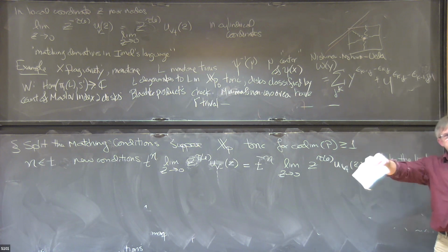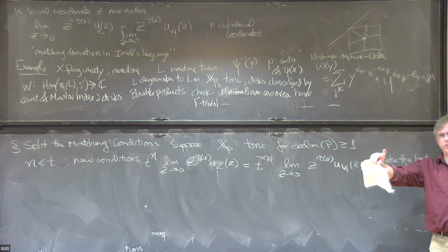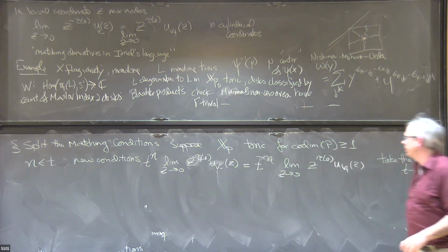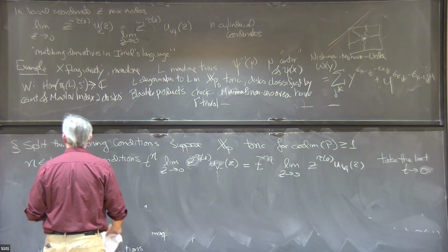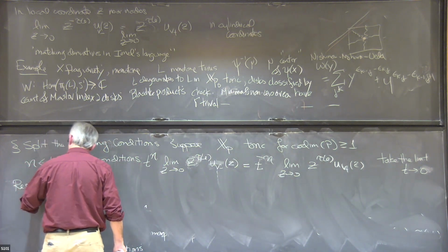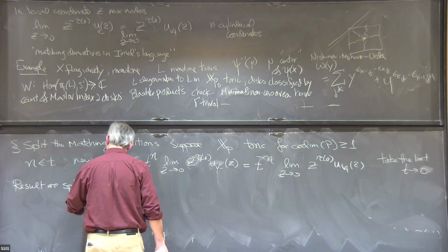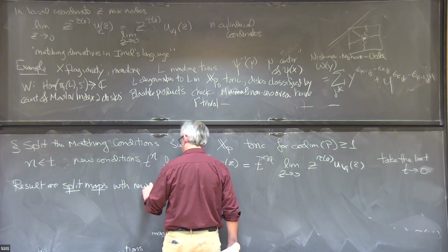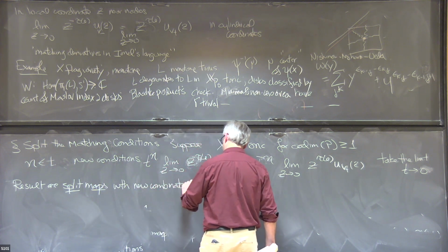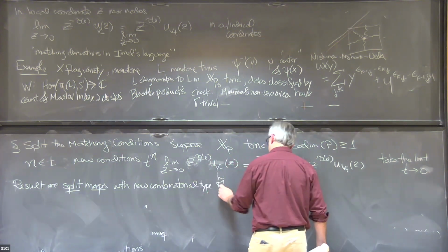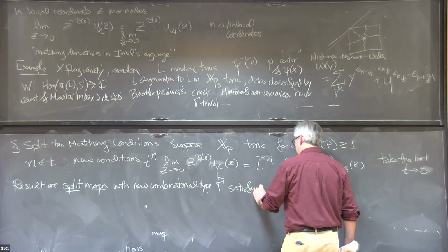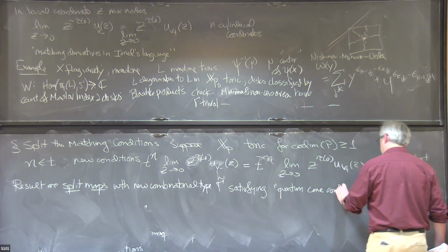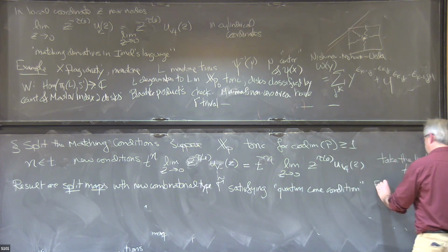This would be like in the Morse case, saying I take Morse trajectories in between the levels and make their length bigger and bigger and bigger. Eventually, I'll have to get some breaking. And so the result of this are something we called split maps. Well, there's some bubbling that could happen in the limit. So they have new combinatorial types, and twiddle satisfying some quantum generalization of the Kohn condition in Fulton-Sturmfels.